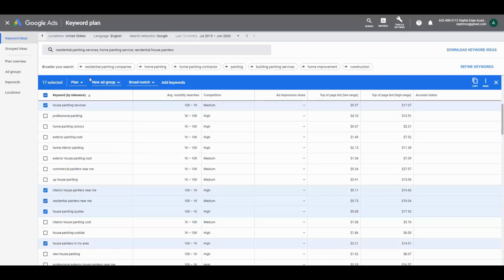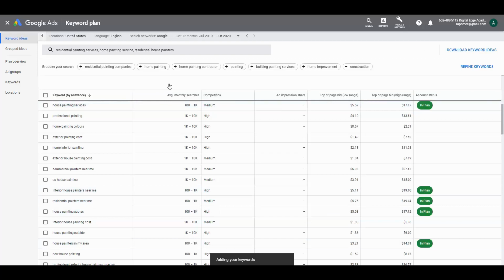Now, to make this simple, just click on this drop down button here, and we're going to name this residential, because that's related to it. Actually, we can just leave it as residential. Click create, and see where it says broad match, just select phrase match here. Okay, you want to do phrase, and now we're going to add the keywords. Boom. So this first filter, it's all about relevancy, right?